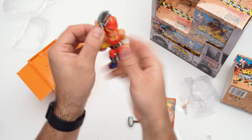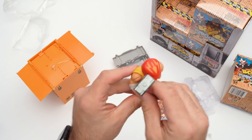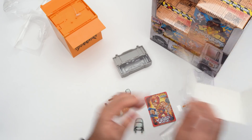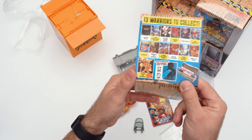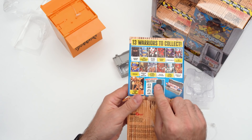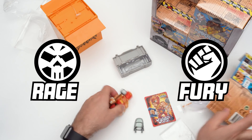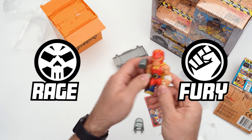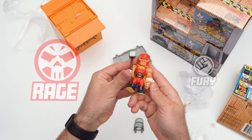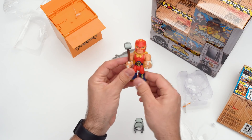Bring him the chair! Do not mess with Wrestling Rick or he will bring his mighty hammer or his chair. And something else I remember seeing on the packaging is the rub and reveal — you rub and reveal your warrior's secret alliance. Are they going to be a rage or a fury? Let's find out what Wrestling Rick's alliance is. He is a rage! Wrestling Rick is a rage. I am very happy with Wrestling Rick as my first boxed warrior.